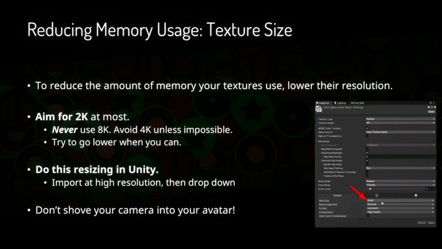And another important thing here is you should not be shoving your camera into your avatar when you're judging how the changing quality affects your avatar. You should have a camera back about a meter away from your avatar in Unity, and once you start to see degradation from that point of view, then you should start assuming that you need to go a little bit higher with the texture resolution, or do some of these other steps here.